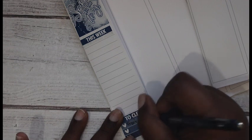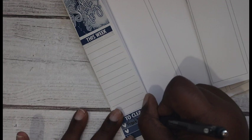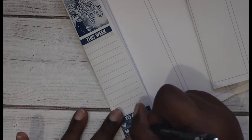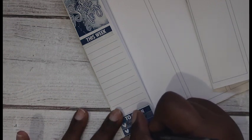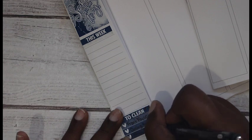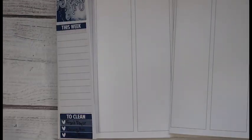When I do my traveler's notebook plan with me I usually try to write in what it is I'm doing right there if I can, instead of saying oh I'm gonna go back and fill it in. It's just a habit. I don't know if I'm always gonna stop and write because that can probably end up being a little bit annoying, but you guys will let me know.